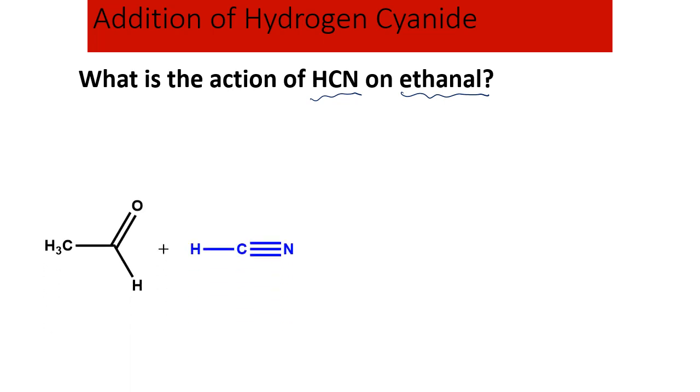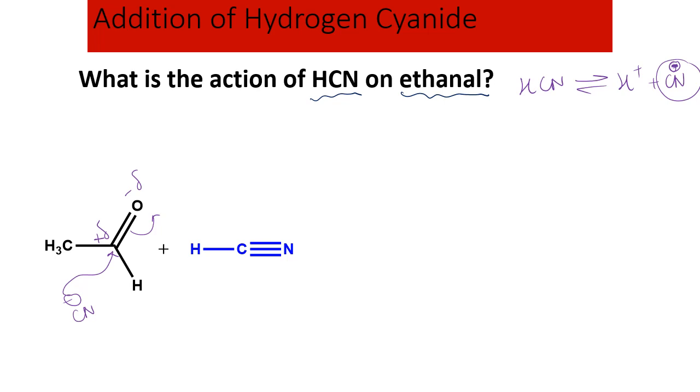Ethanal is a 2-carbon aldehyde as we know, and therefore what we are doing here is writing a 2-carbon aldehyde, CH3CHO. And we know the polarities, like carbon has delta plus and oxygen has delta minus. Hydrogen cyanide is known as a weak acid, and it is breaking down with equilibrium like H plus and CN minus. So we have CN minus in the system, that is a nucleophile, and this CN minus will attack on this carbonyl carbon, and when you make one, you will break one. So oxygen will get the minus charge, and that minus charge will pick up the H plus ion.